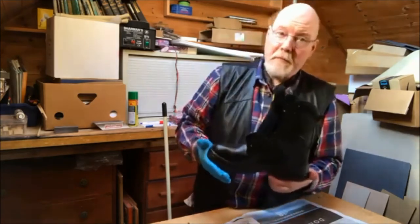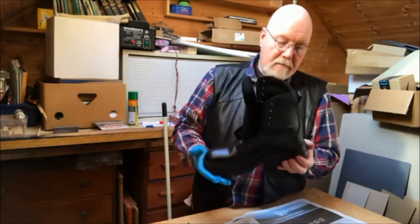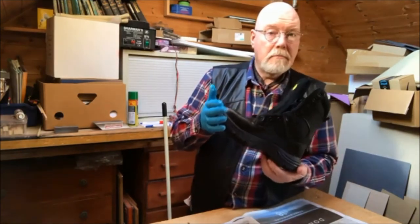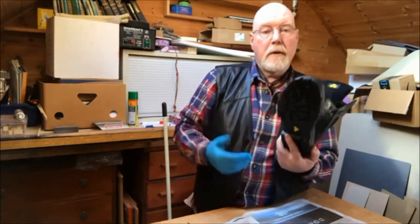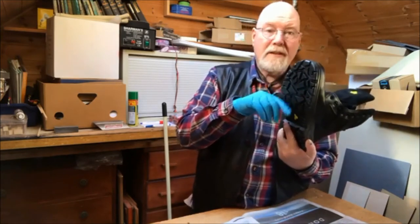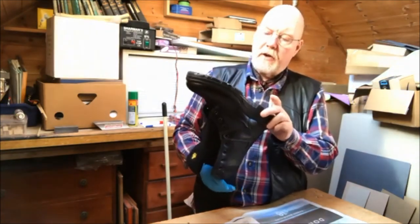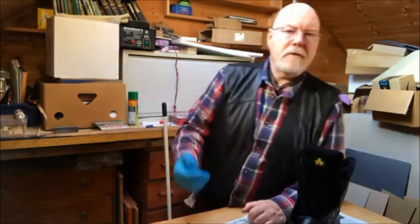They're a great boot. They cost £39.99 from Screwfix — I'm getting nothing for this, they're not sending me a free pair, though they can if they want. £40 for a pair of boots should last you a good year. The main thing that determines the lifespan of a pair of boots is the sole — if the grip wears away they become dangerous and slippy, and you need good grip on all surfaces.